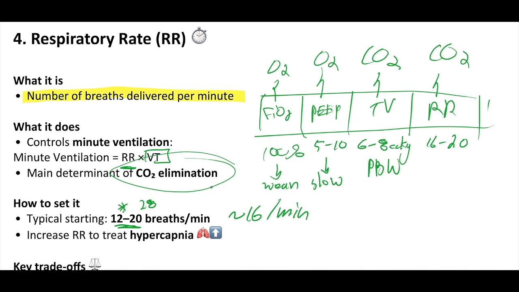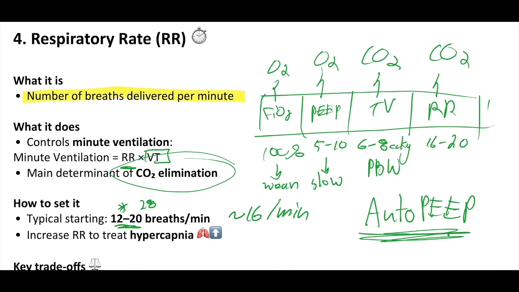Right? The catch to this, though, is patients can only tolerate so much respiratory rate on mechanical ventilation. At some point, they'll start doing something called auto PEEP. And auto PEEP can actually worsen CO2 levels and can kill patients. And not to be a broken record, but we've got episodes out on auto PEEP too. Just search Whiteboard Medicine auto PEEP and it'll pop up.